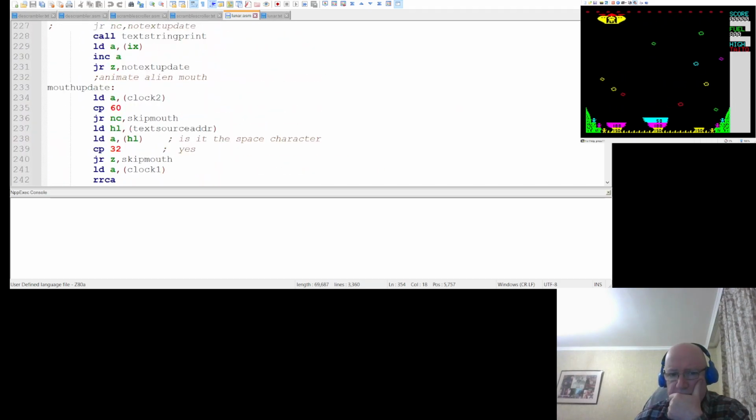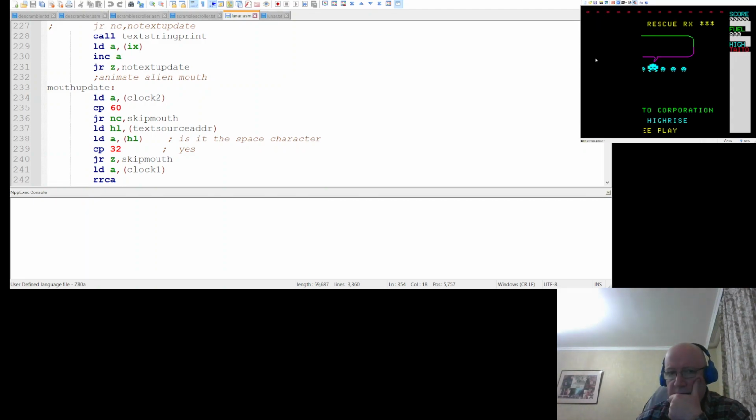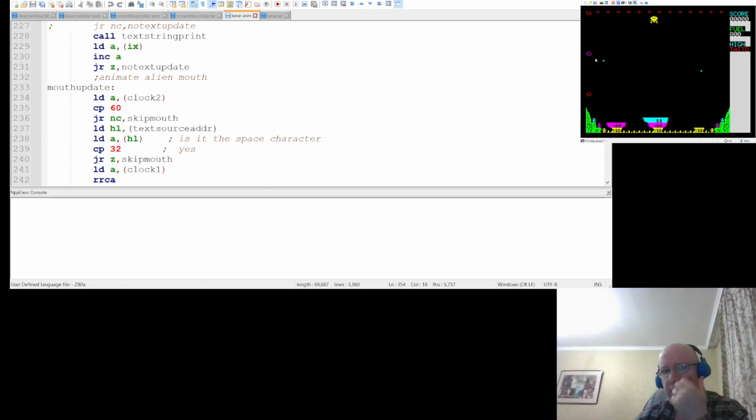Firstly, I'm not sure why, when the game starts, I'm going to pause this, and here you see when it boots up, for a second you get these three asteroids here, and I'm not sure why.